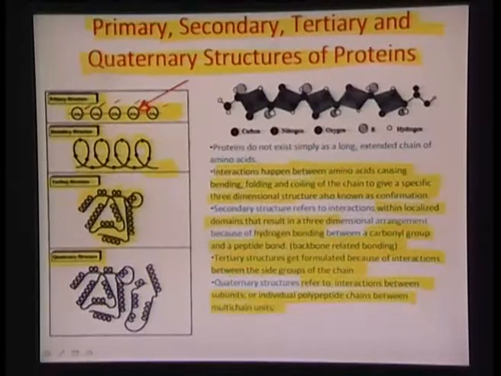And then there is this quaternary structure, which is essentially referring to interactions between subunits or individual polypeptide chains, between multi-chain units. Here for instance there is one protein present in this area, and another protein present independently in this area. So there are two tertiary structures present close by, and there are going to be interactions between the two structures. Between subunits of the same protein or individual polypeptide chains all laid side by side in a solution, those kind of multi-chain interactions develop what you call the quaternary structure.